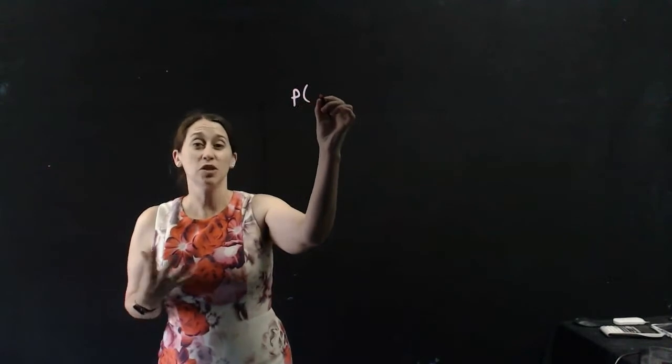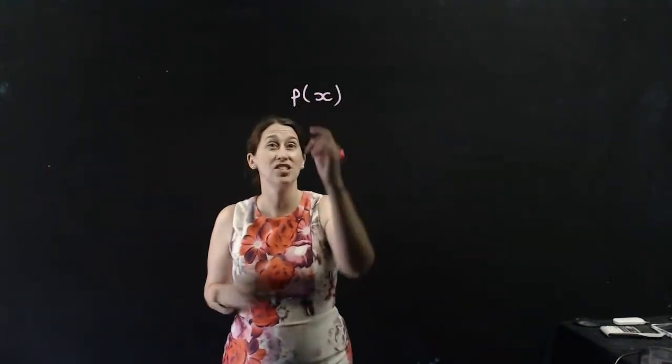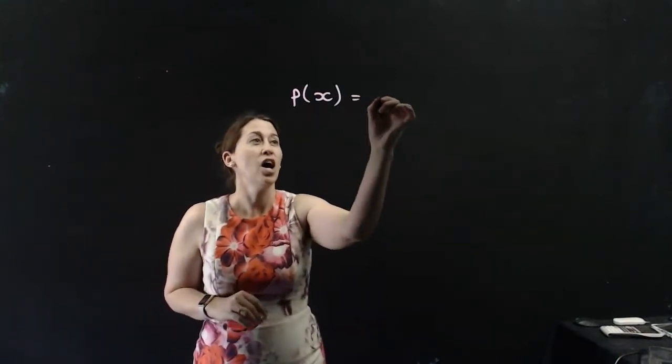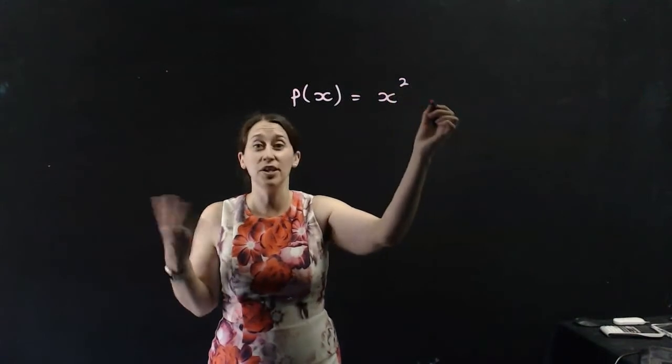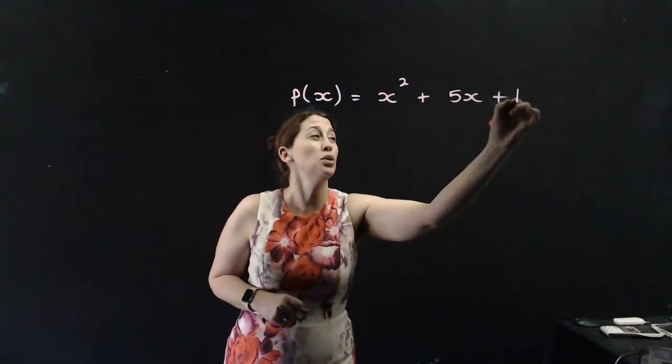Today I'm going to talk to you about the language of polynomials. So what is a polynomial? You've already come across some polynomials earlier on. You should be familiar with function notation here, P standing for polynomial, a function in terms of x. I'm going to just write a polynomial that's a quadratic. This is something that you've met before.